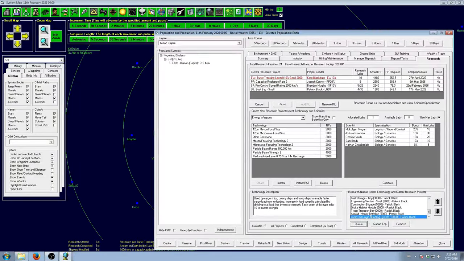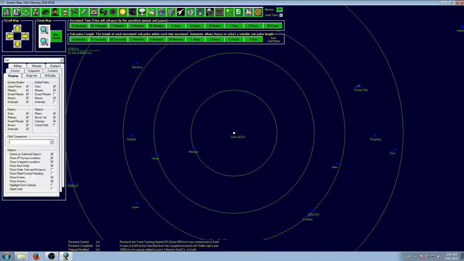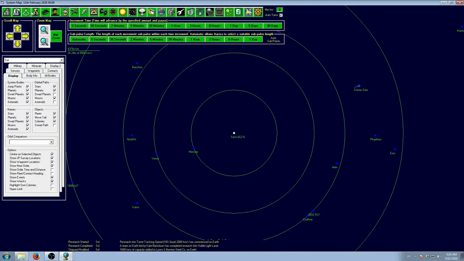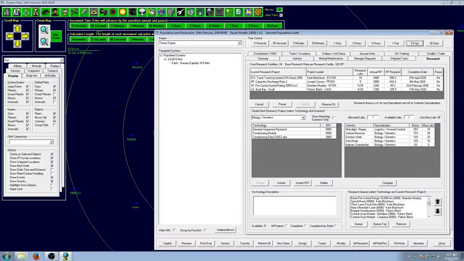Now, with the lasers, the focal size increases the amount of damage that a laser will do at point blank range. It adds range as well, so it does give you maximum range, but the primary purpose of it is to add damage. The laser type, so the frequency, there it is. The frequency will lose less damage with range. So it adds maximum range, but very, very importantly, it will reduce how much the energy drops off. And I'll show you more of that once we actually build the laser, because it will become visible in here. So once we actually start constructing the laser, I'll show you how the damage drops off. But for now, we'll just wait for technology to come through.